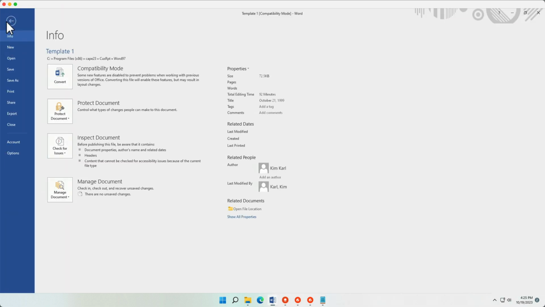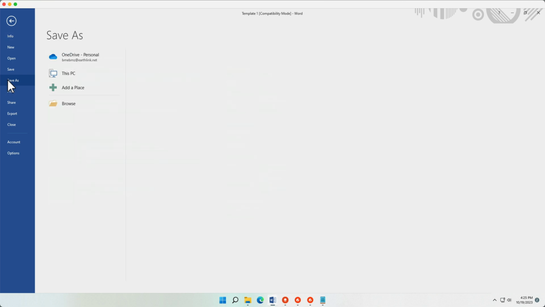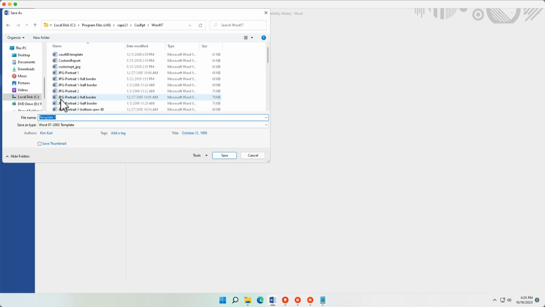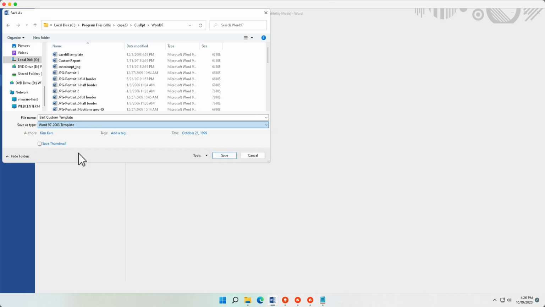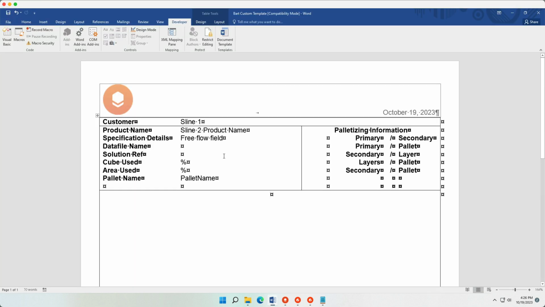Obviously you can add your own custom header and so on. Once you're done, go ahead and save this as a Word template. So let's call this BART custom template. Saving this in the same location in this custom report Word folder.